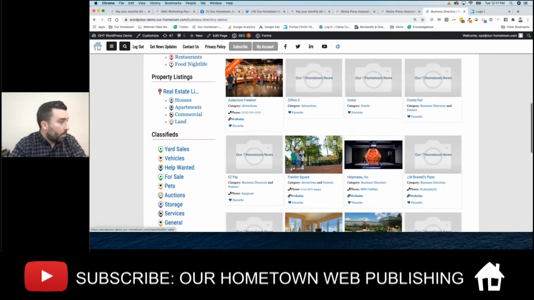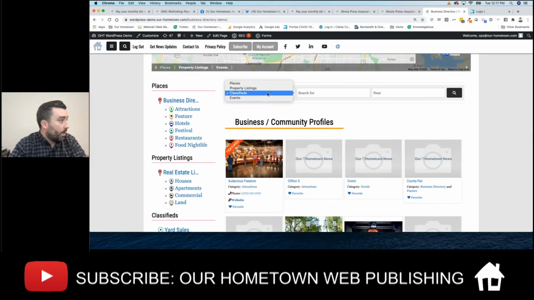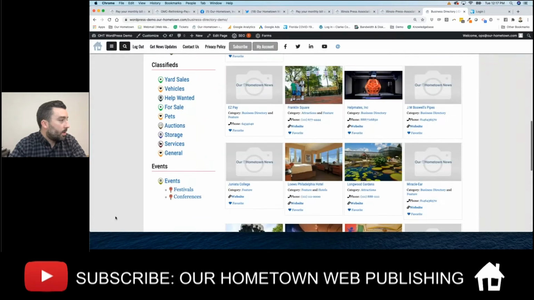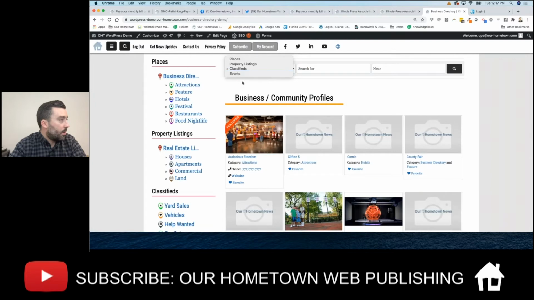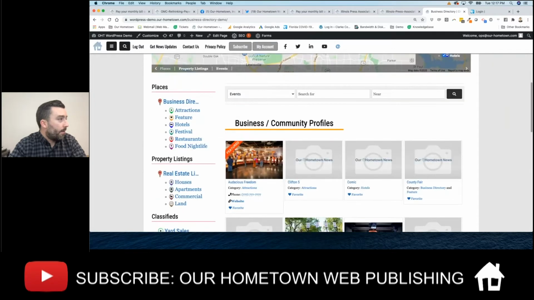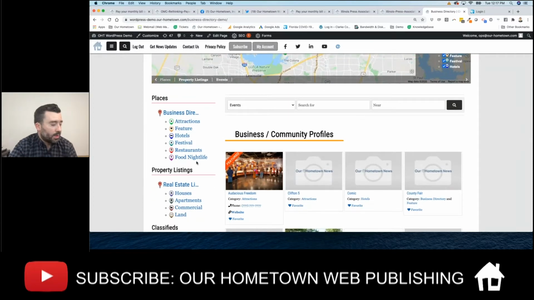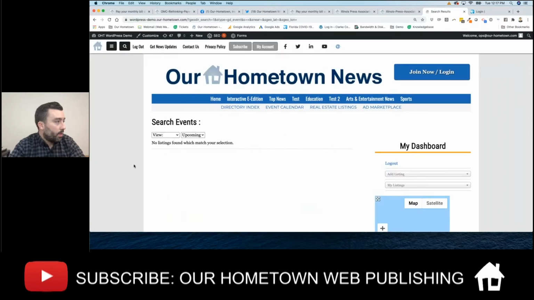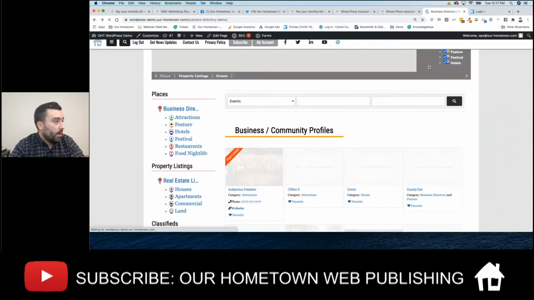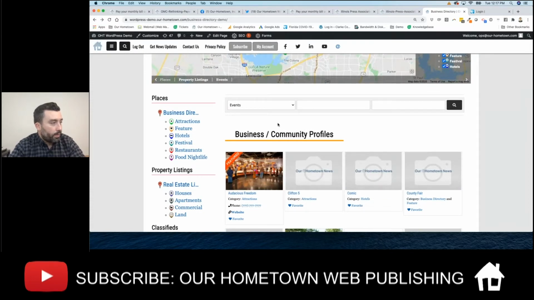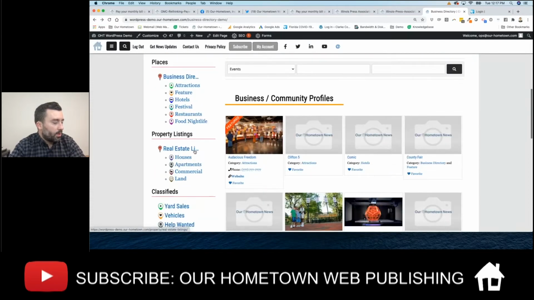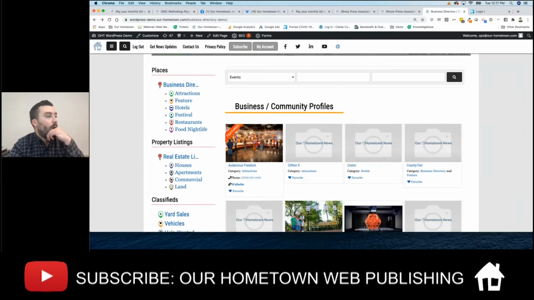We've got all the categories on the right. Within each category, I guess we've got property listings, classifieds, the different types of directories. So this has been set up as everything in one place. Events too. But we can do it so that it looks like there aren't any events in there, and we could have separate directories for events, and that's usually what people do. But this is just to show.